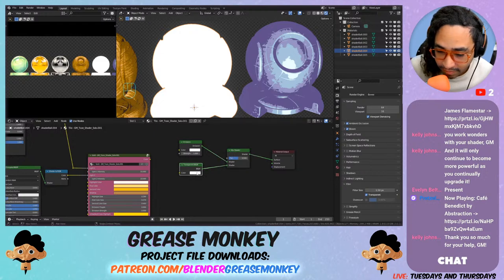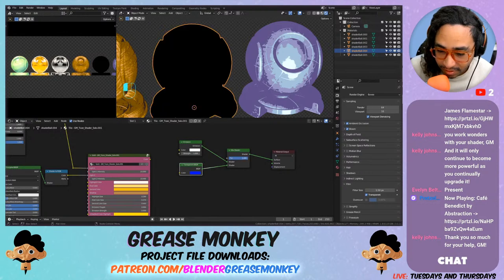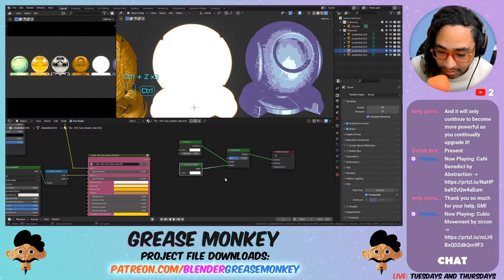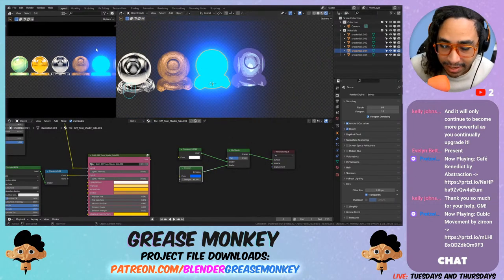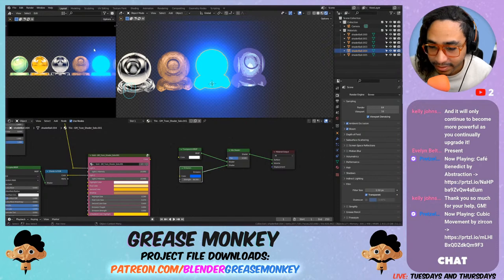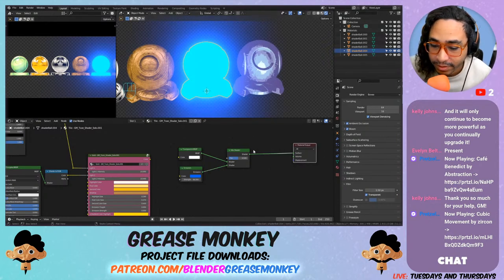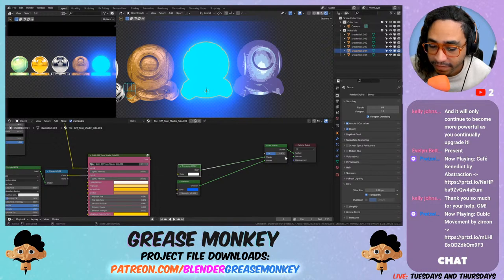And we can make it a different color just for the effect. Let's do blue. Oh, wrong thing. We'll put the emissions on the bottom. Okay, make the emissions blue, make it bright, and it shines like nobody else. All right, so this is the basis. We're getting there. Good stuff.